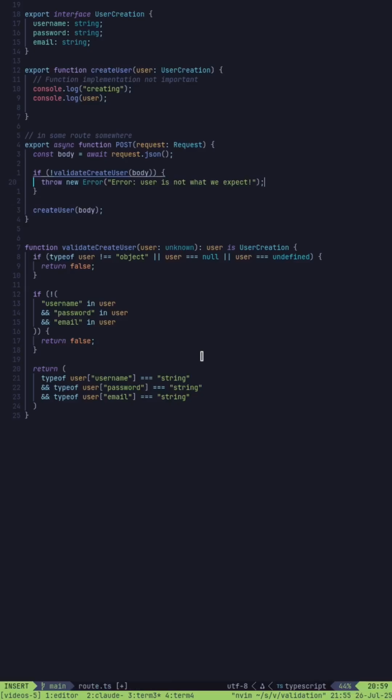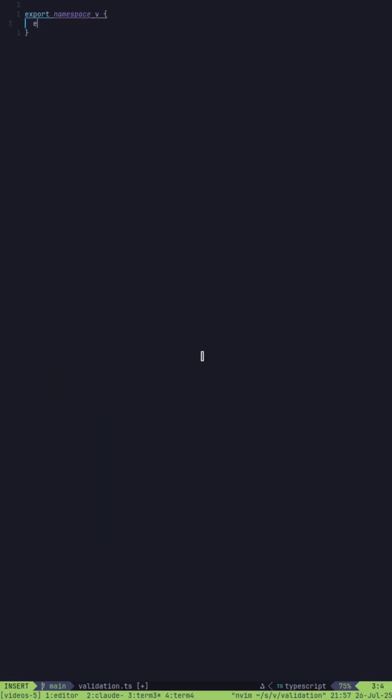We can do better. Let's go to another file and create a general validation scheme. We're going to define our first type for a general validator of any kind, and we're going to put it in a namespace just for easy use later. If you're unfamiliar with this syntax, just think of T as a type parameter for anything. It's as if validator is a function at the type level as well.